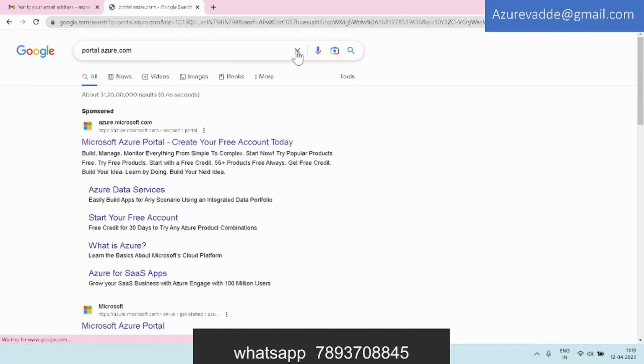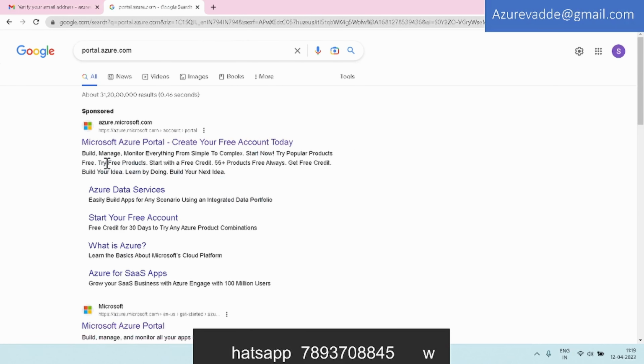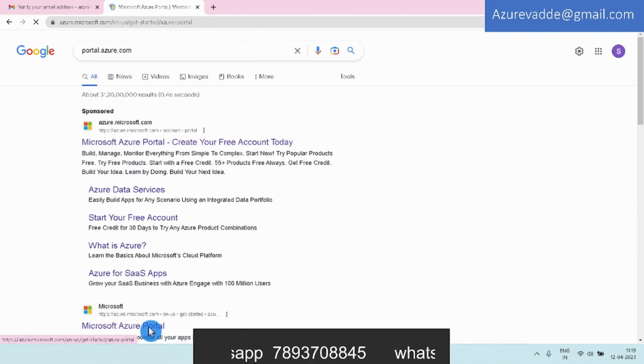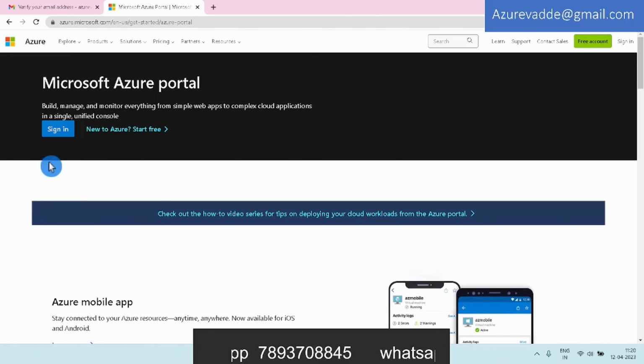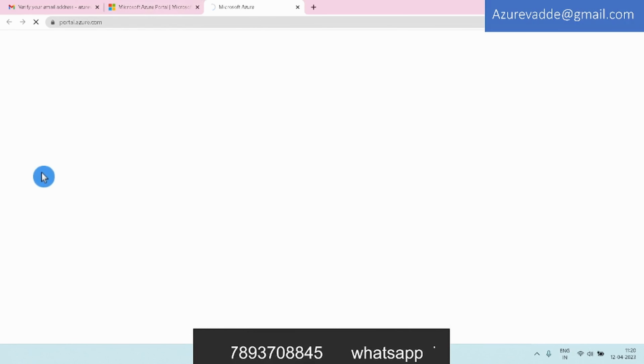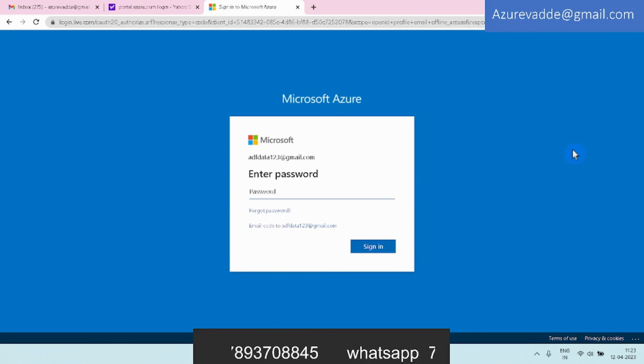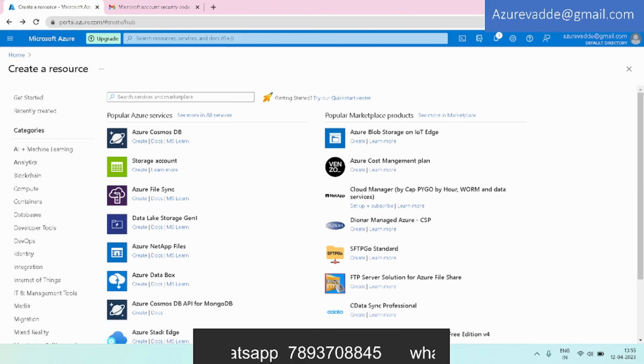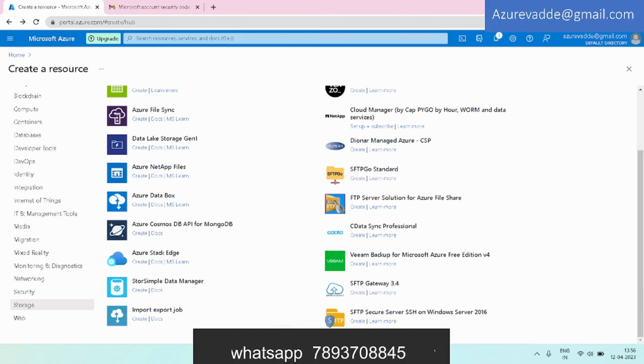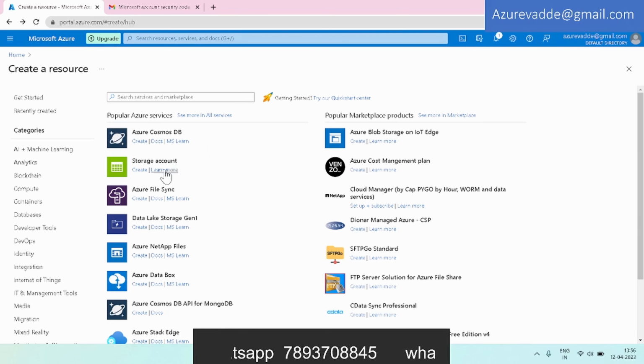Go to the Microsoft Azure portal and sign in. Go to storage, click on storage account.